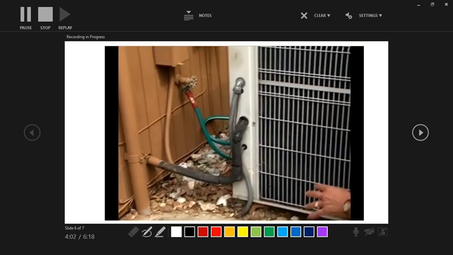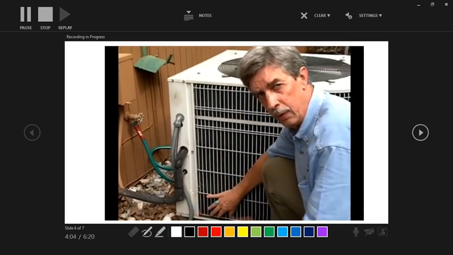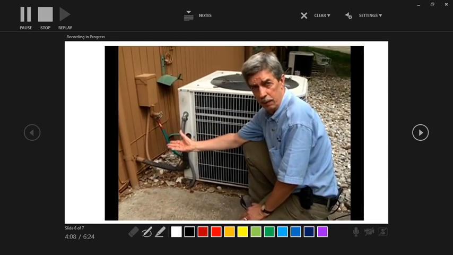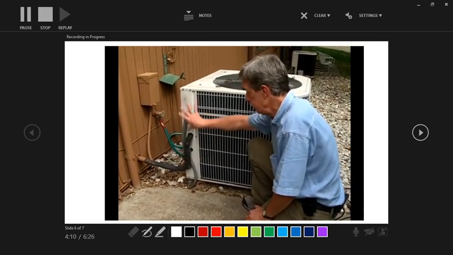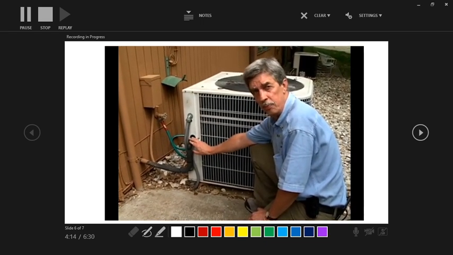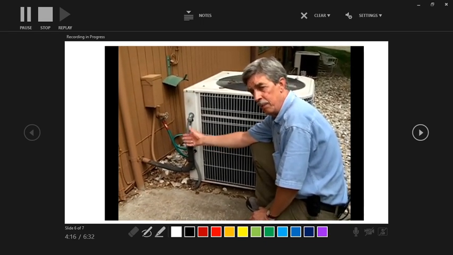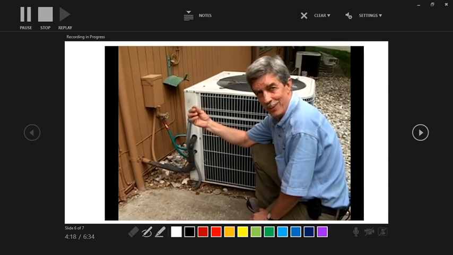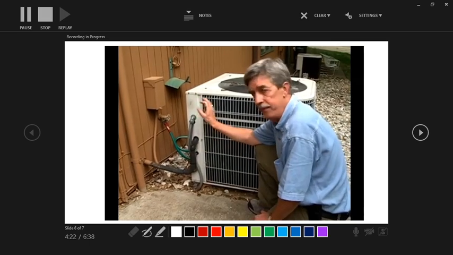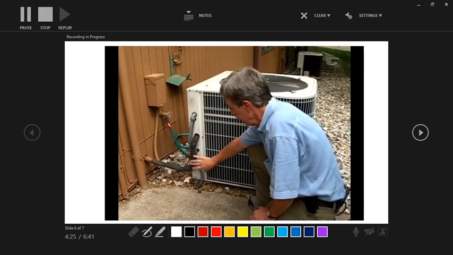Now, if you've gone to the trouble to cover the air conditioner totally with one of those air conditioner covers, you may have invited ants to come in and colonize the switching gears in here, or have mice. We've had mice move in and create nests, and the problem with mice is that they love to chew on those wires, and you'll try to get the air conditioner working and it won't work. So be mindful of that when you're getting ready to start this unit up.